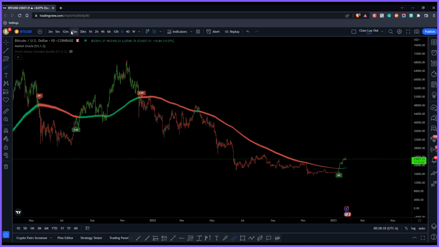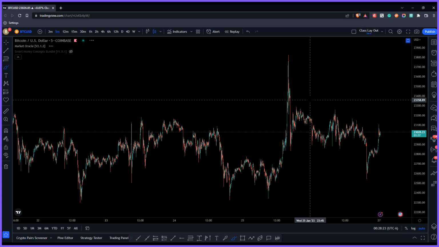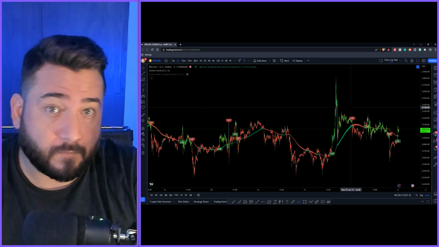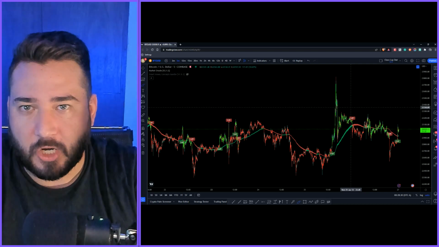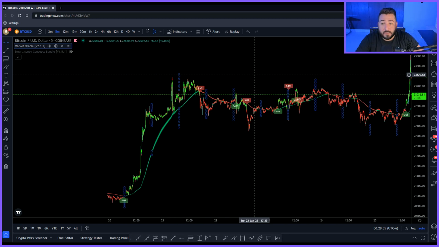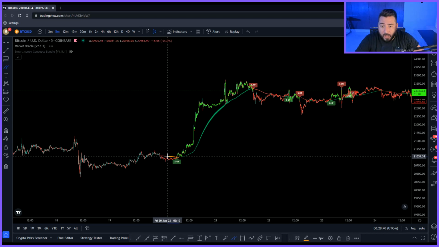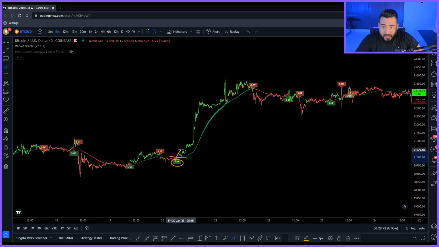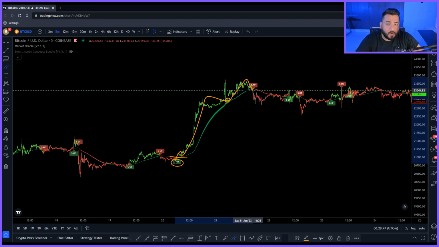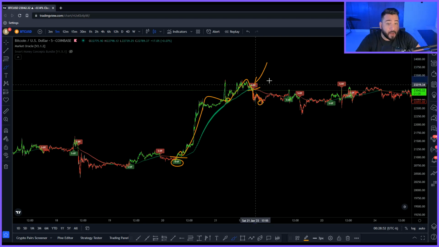Alrighty, so let's move into, I don't know, the 5 minutes. So going from the 4 hours to the 5 minutes, that is a big jump, right? I mean, 4 hours to 5 minutes, that's insanely a big jump. Nevertheless, we can take a look at what's going on right here, and it is not that bad. I mean, look at that. It is working very nicely when we broke above the dynamic reactor. Look at that. Retest, and off we go, right? Retest, and off we go. Retest, oh no, breaking through, pullback, and off we go, right? You see how accurate it's been.